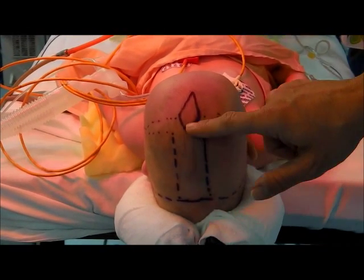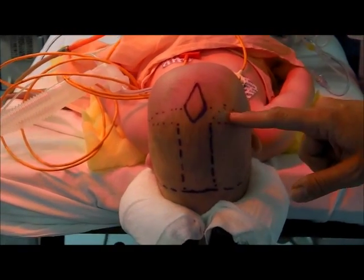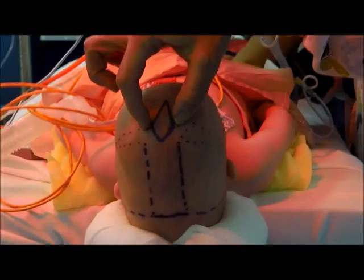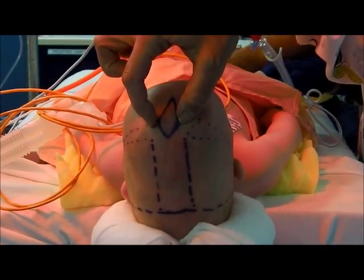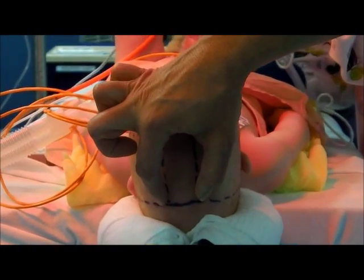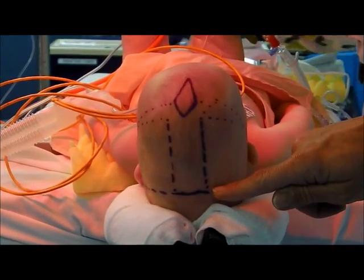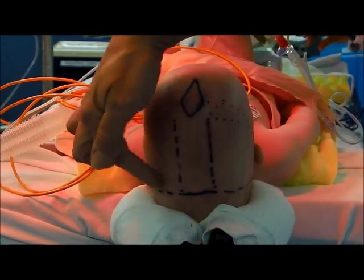After we've removed this piece of bone, I like to make an incision and remove the bone here and here, all through that same tiny incision on his head. We'll make a second incision back here to help remove this piece of bone, and also make a cut in the bone this way and this way.